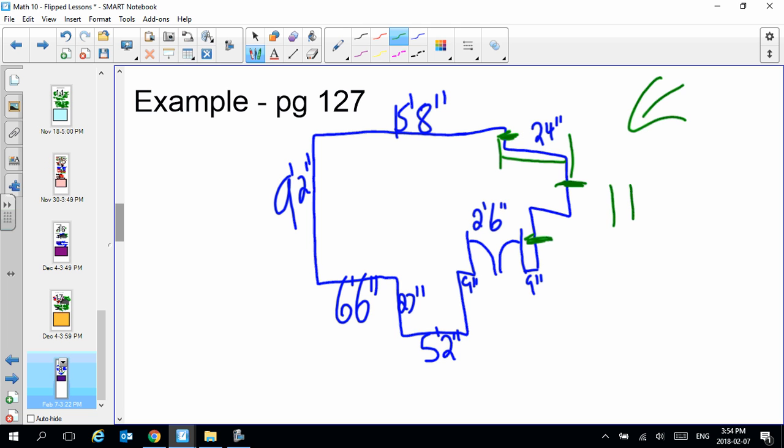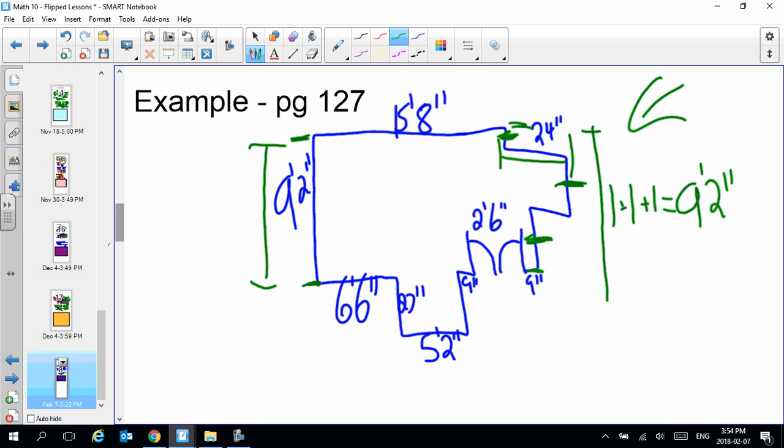So we'll say Mark plus Mark plus Mark is going to equal 9 foot 2 inches. Because look, this edge, not on my drawing, but in the textbook, is the same. This and this is a straight line, so the distance between here is going to be the same as the distance between here. It just so happens that there's a couple extra little bumps along the way. So that's an example of using what we do know in order to figure out the things that we don't.